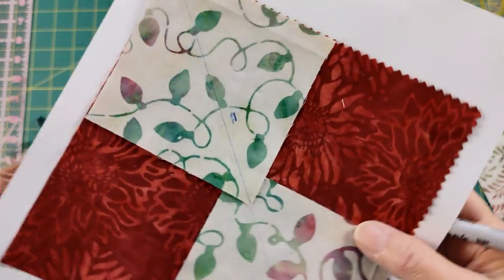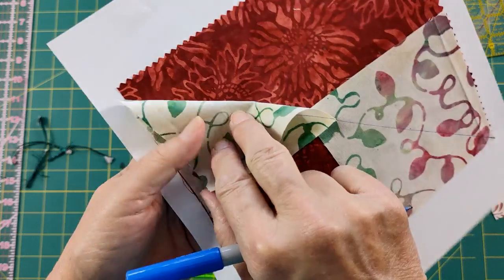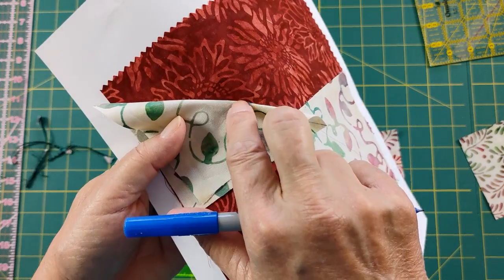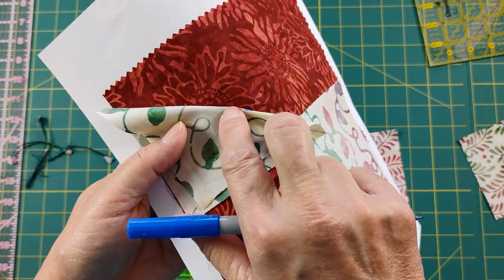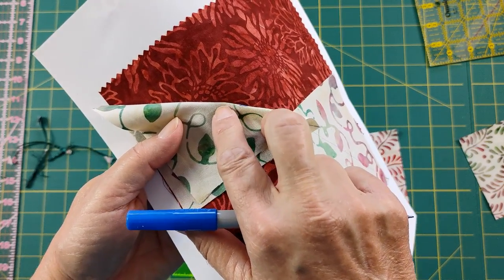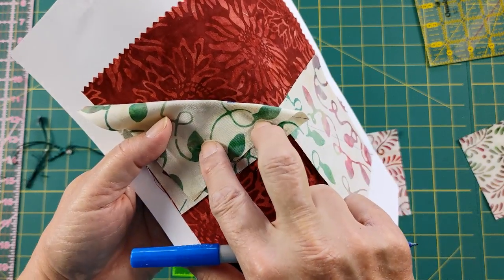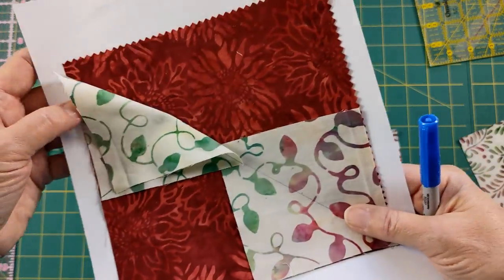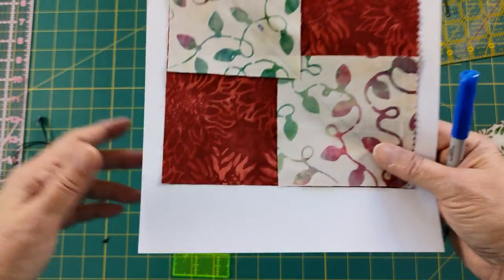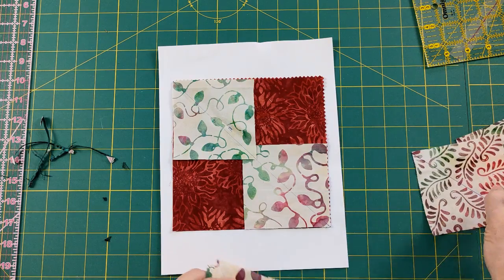The reason that's important, think about this. When you sew on that line and you fold this over, you see how that fabric on the fold lifts. You get a little ridge there. Those are the threads that we're making up for. If we sewed right on that line that we needed, then when this were to be folded out, it would come up short because there's a couple threads in that fold. It's minuscule, but when you're dealing with a block like this that requires a lot of accuracy, you're going to realize a little difference like that can make a big change in your results.